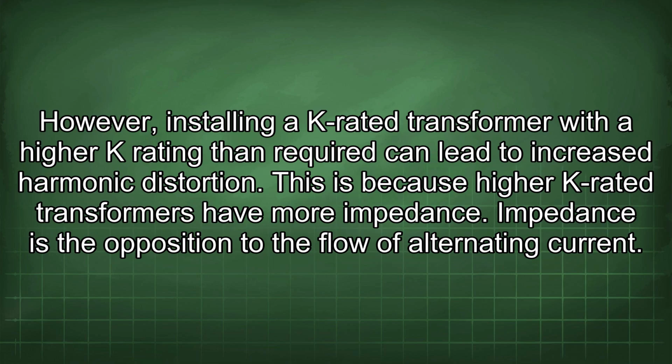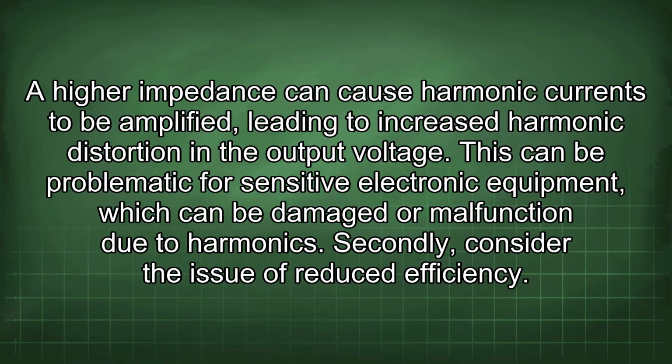However, installing a K-rated transformer with a higher K rating than required can lead to increased harmonic distortion. This is because higher K-rated transformers have more impedance. Impedance is the opposition to the flow of alternating current. A higher impedance can cause harmonic currents to be amplified, leading to increased harmonic distortion in the output voltage. This can be problematic for sensitive electronic equipment, which can be damaged or malfunction due to harmonics.